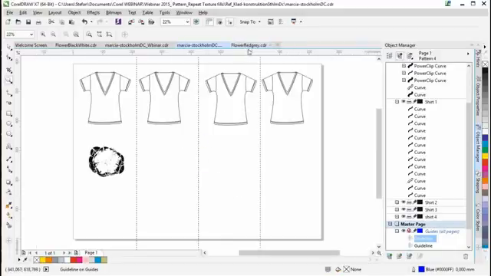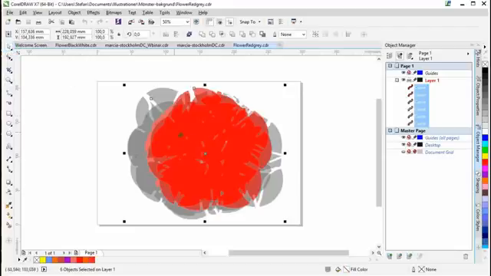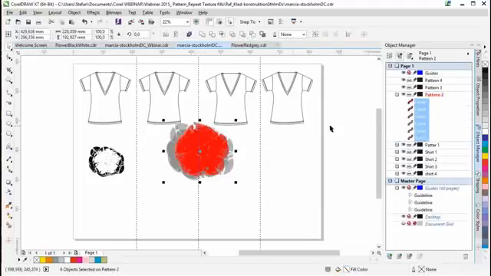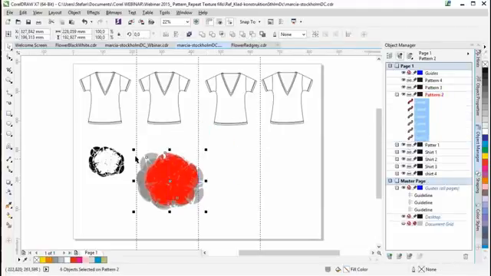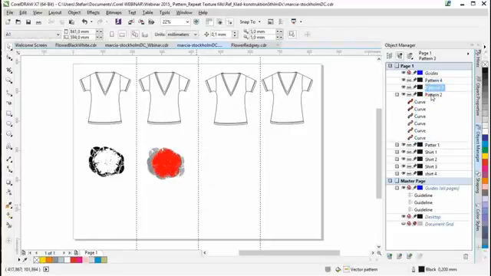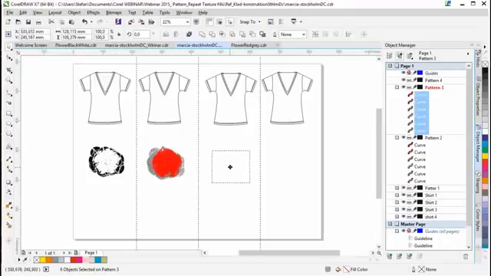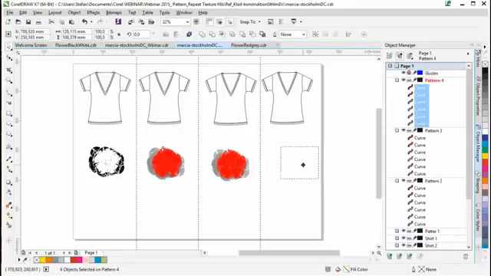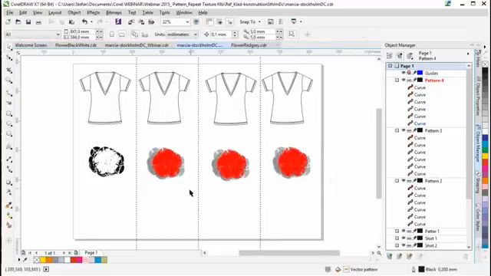And now I'm gonna stick to this one here, and I'm actually gonna copy and paste that into pattern layer 2, and then we just make that a little bit smaller, and copy that, put it on 3, move it to the side here, and select 4, paste, and then we have it. So now we have one pattern for each shirt.